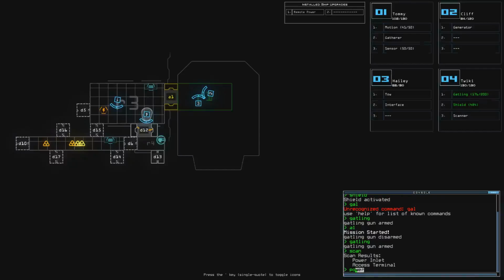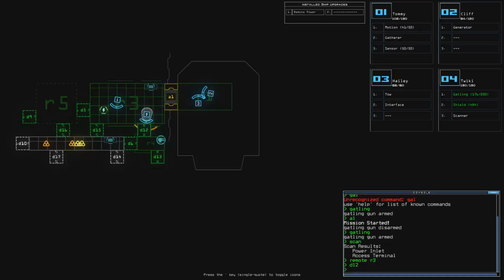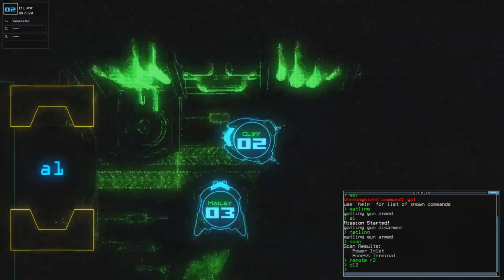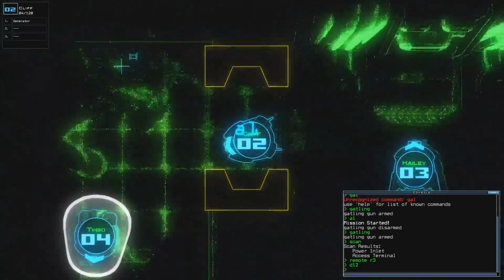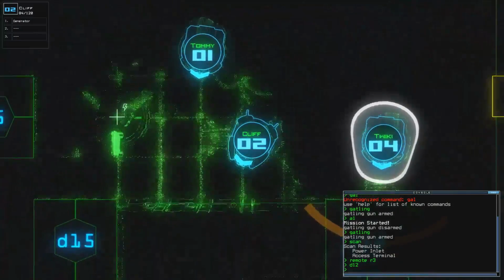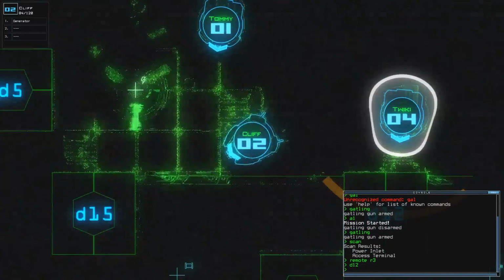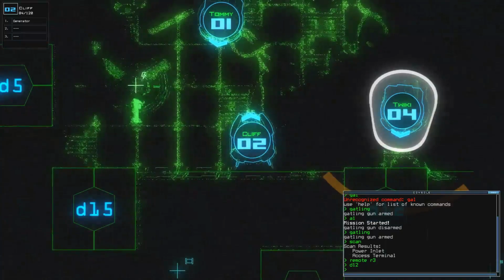What I can do is I can go remote and then I can go R3, and our ship will actually power that little nodule right there so that we don't have to worry about it. Now that leaves Cliff free to power something else later on. If you'll recall, in one of the previous episodes, we picked up a remote power module. That's what it allows you to do. It allows your ship to remotely power one of these little inlets. So I'm just going to park these cats over here.